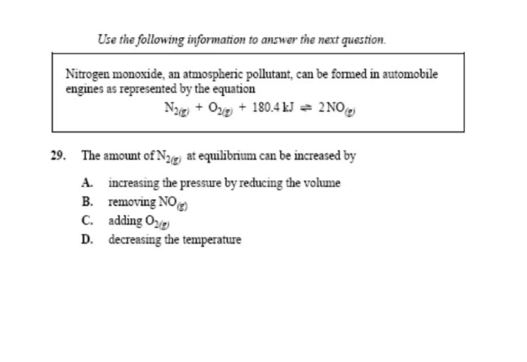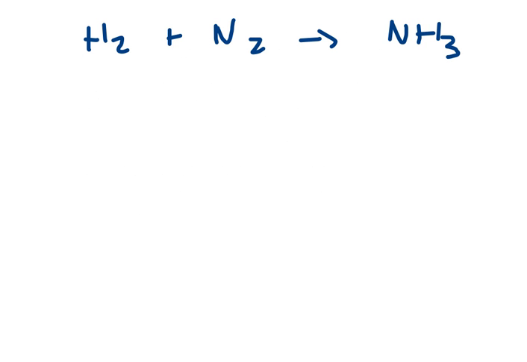And what this leads to then is some issues if you want to produce something, like for example, that Haber process we talked about. Let's try a new page here. If you want to take some H2, add to some N2, and try to create some NH3, that's fantastic, but you might only create, say, 17%.